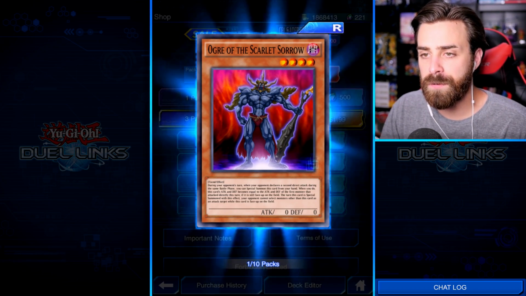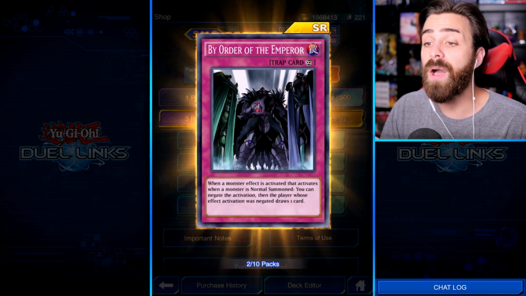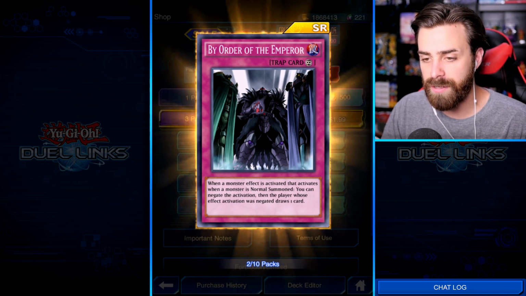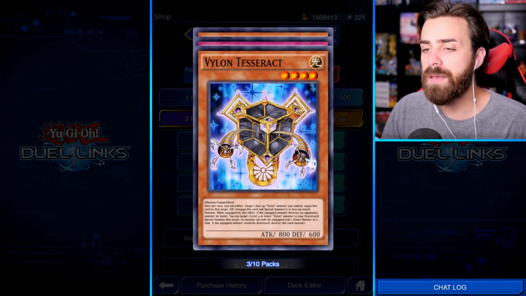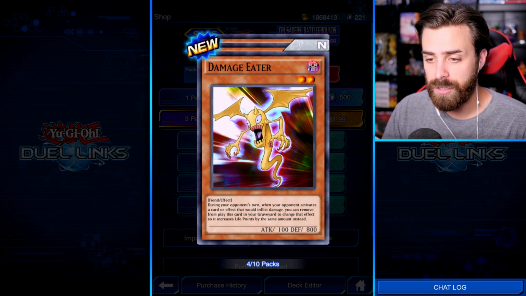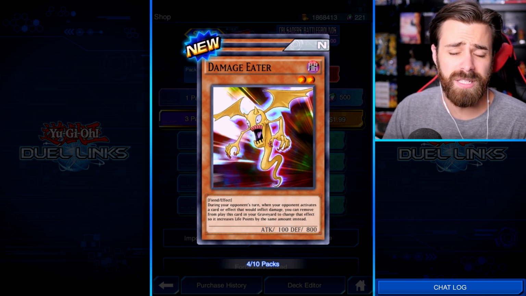Infestation Ripples, Darkness Approaches, and Ogre of the Scarlet Shadow. By Order of the Emperor. When a monster effect is activated that activates when a monster is normal summoned, you can negate the activation, and the player whose effect activation was negated draws 1 card. That card was already in the game. Not good. Or maybe it will be now. I don't know. I guess maybe it will be now. Damage Eater. During your opponent's turn, when your opponent activates a card, does that card destroy the monster as well? If it does, then it's not bad.